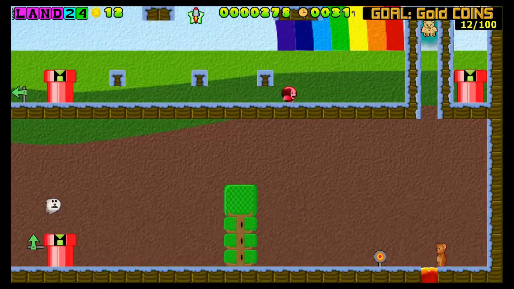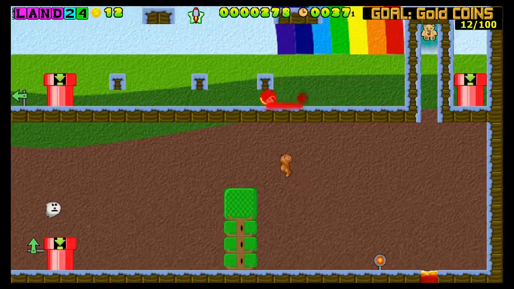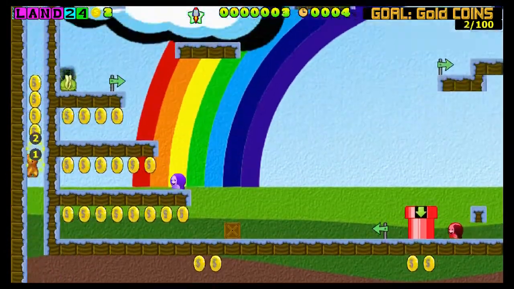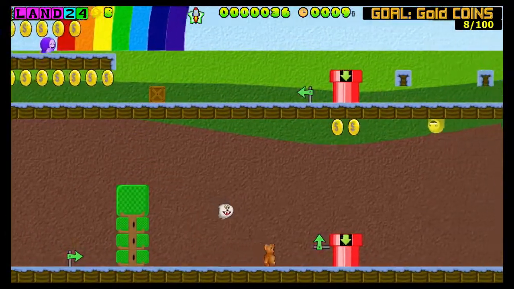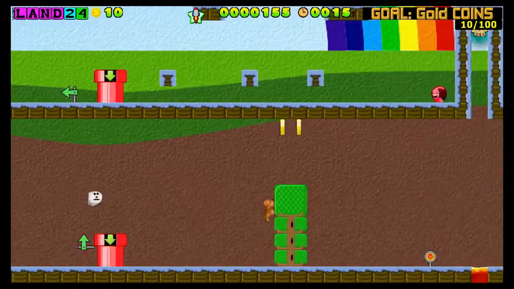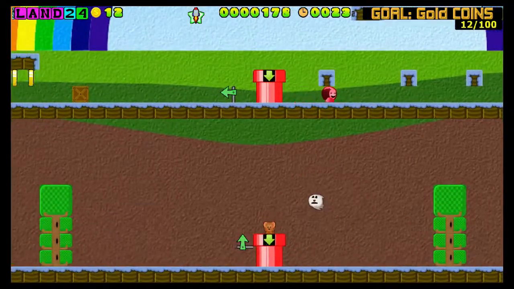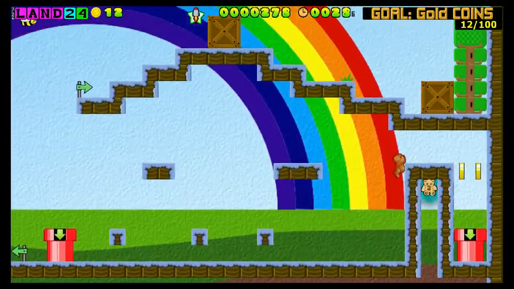What? You can't go high enough? What? Dude, bugger off, guy. Don't ask you. Actually, I'm gonna worry about that later. I'm just gonna get those coins for now. Why don't you come over here, Mr. Ghost? Okay, the secret area has a bunch of coins, so I'm gonna go there. You can get out of my face.